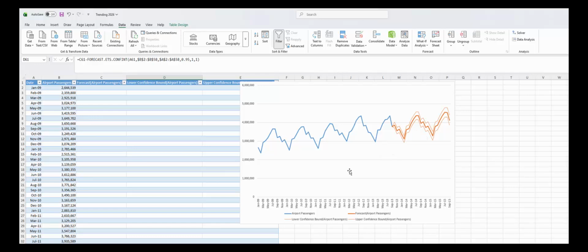Okay. So with that, I don't want to go over 15 minutes. I will let this go. Hopefully this is helpful for you. See how it's giving you the FORECAST.ETS function right up here. It's doing that for you. Okay. So hopefully that is helpful for you, and I will talk to you again in the future.